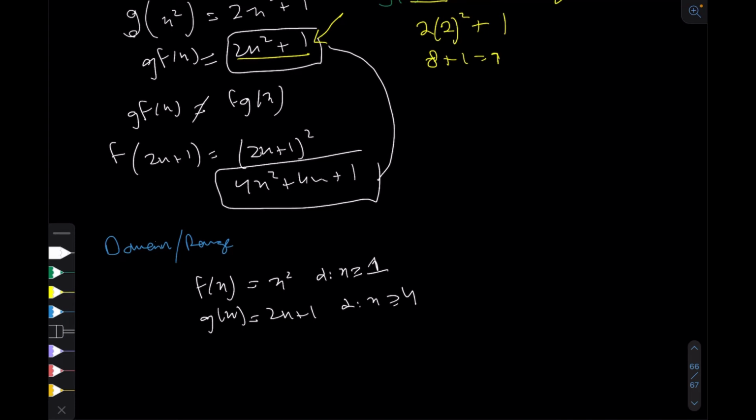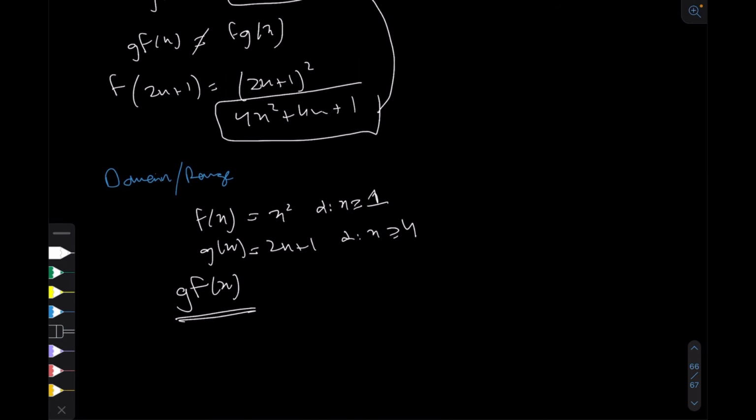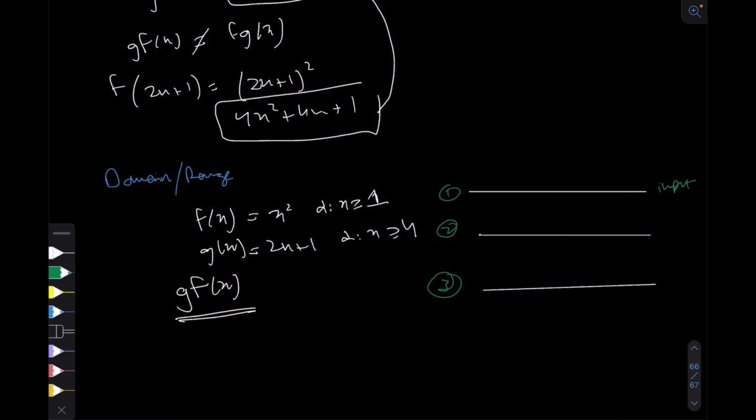Right. So let's say I've given you this and I ask you, what is the domain of this function? Right. So let's refer back to our lines. Let me draw some of these. Right. So this is your input, the first line, second line, third line. And here you would probably have to listen a bit closely because there will be a lot of f of x's and g of x's and domain and range. And hearing a lot of them in the same sentence might be a bit confusing at first.